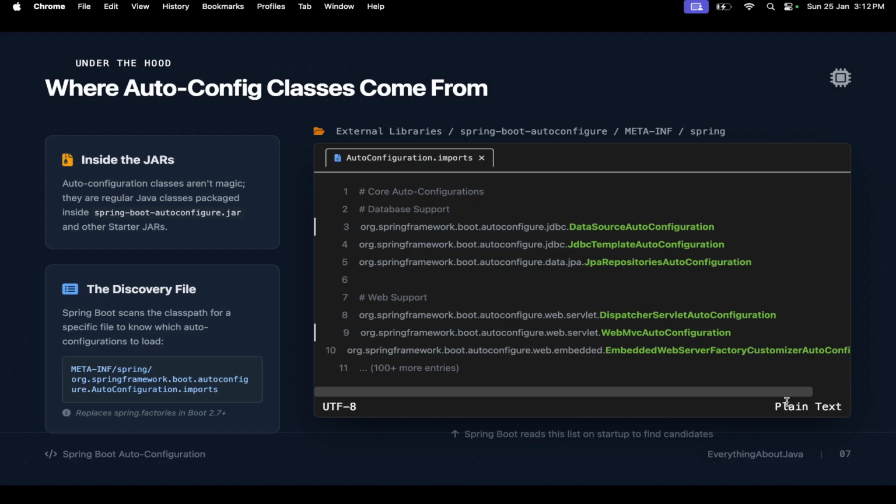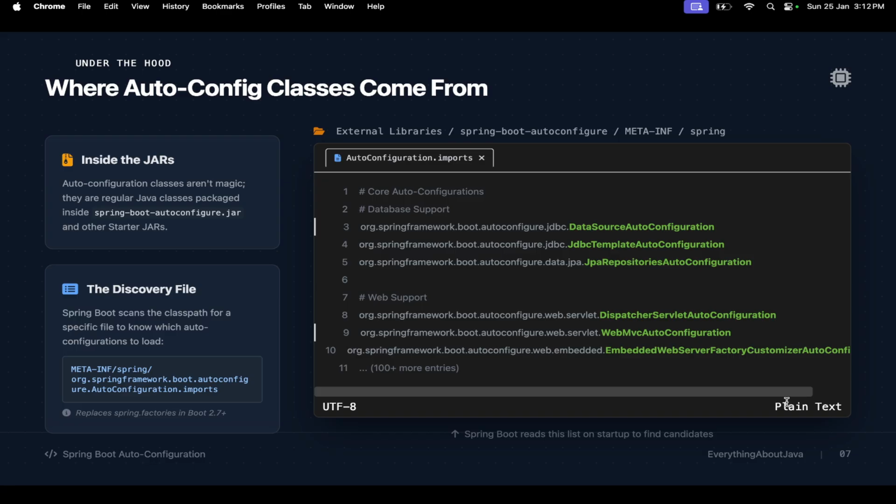Where do auto config classes come from? Auto configuration classes aren't magic. They are regular Java classes packaged inside Spring Boot's own jars. The key is understanding where they come from. Spring Boot maintains a master list in a file called META-INF/spring/org.springframework.boot.autoconfigure.AutoConfiguration.imports.